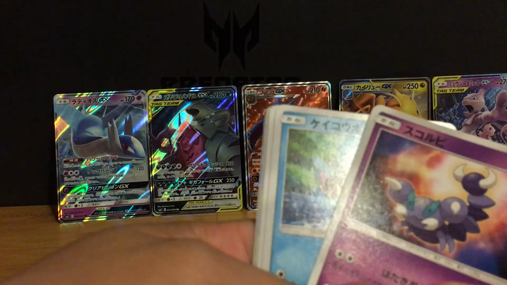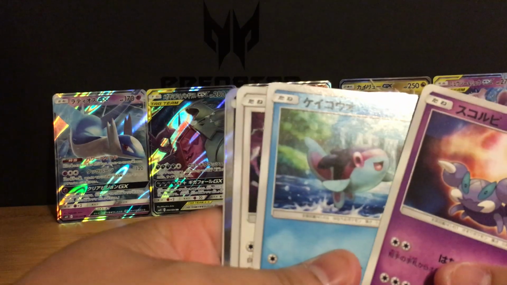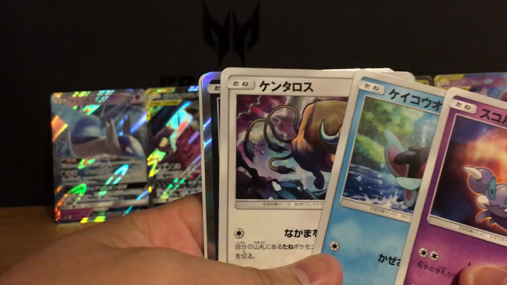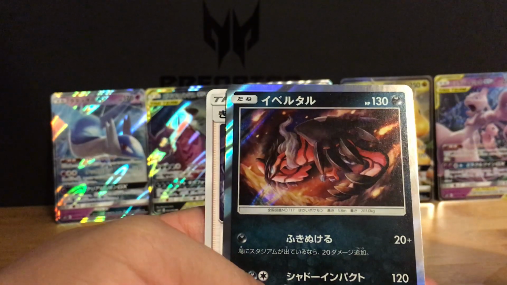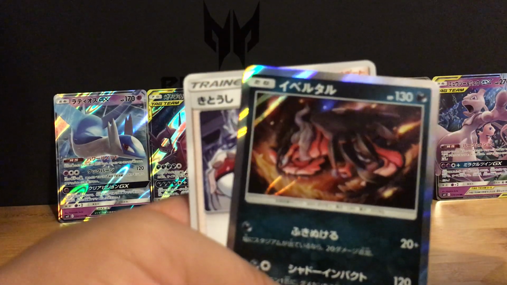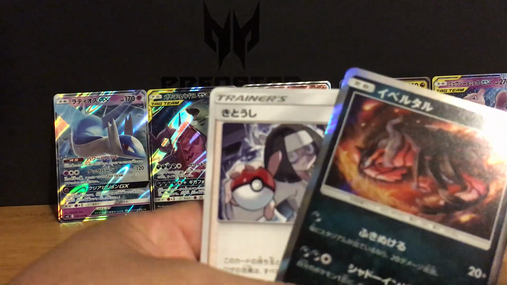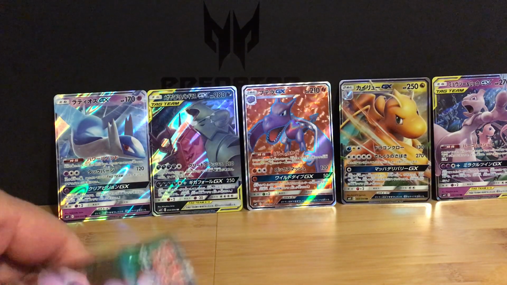Yeah, I think we might have got... Oh, I spoke too soon. I think I see something. What is it? Oh, it's just a regular holo. Is this Evil Tall? Huh. Okay. All right, last pack. Here we go.